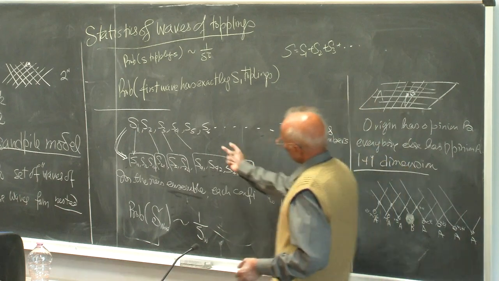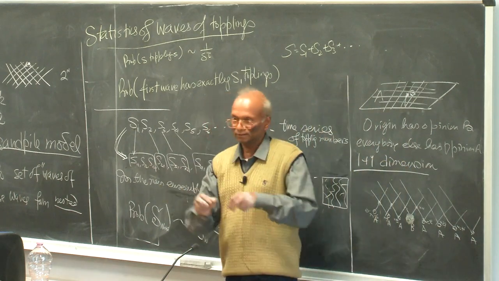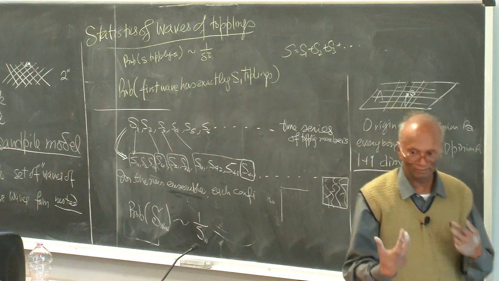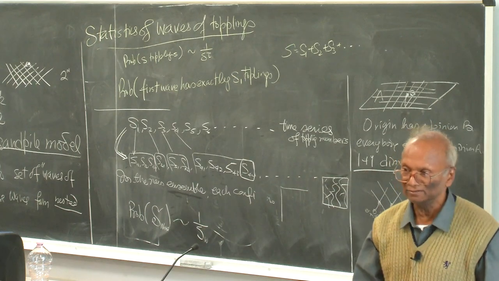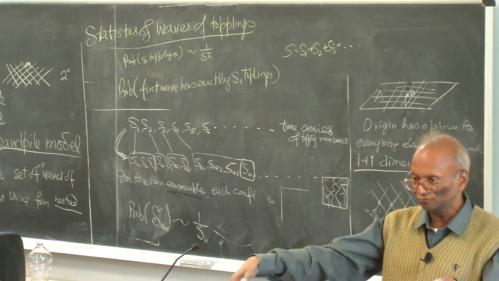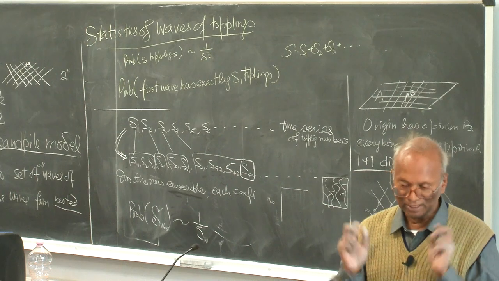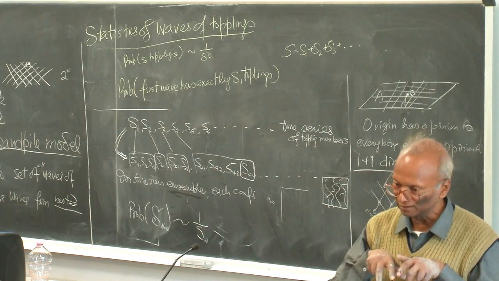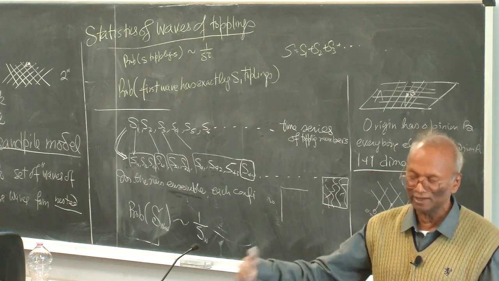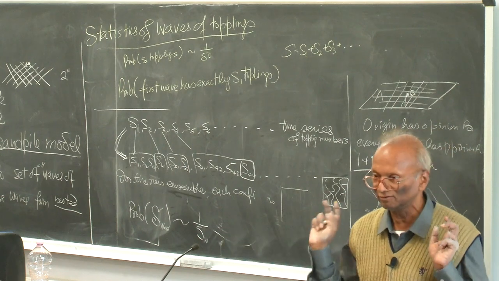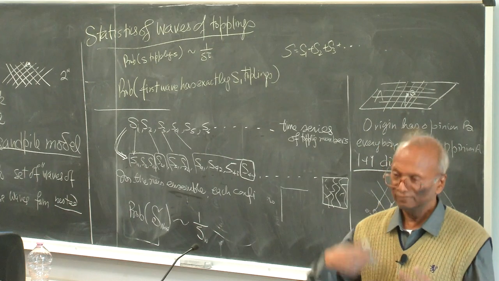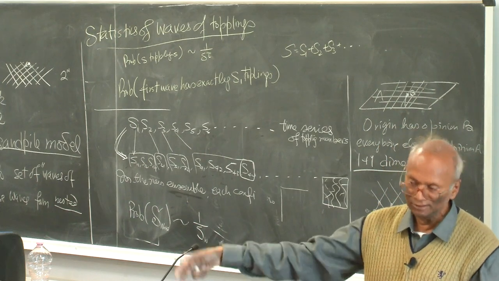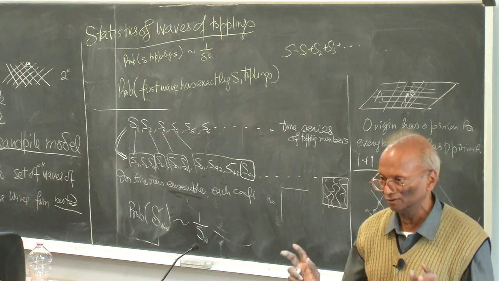Okay, so I said that you take these avalanches and break them into waves of toppling. Suppose this particular avalanche broke into 7 waves of toppling. S will be S1 plus S2 plus up to S7, where S1 is the size of the first wave, S2 is the size of the second wave, S7 is the size of the 7th wave. Then it stops. Then I add another grain, and it will have its own entries and so on.